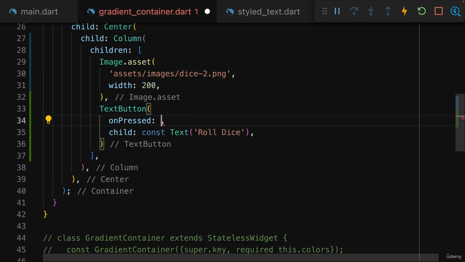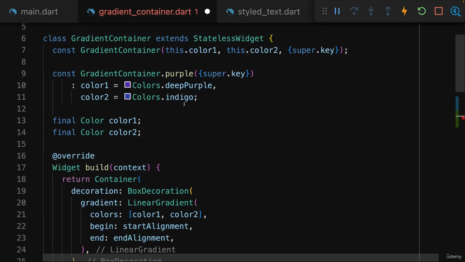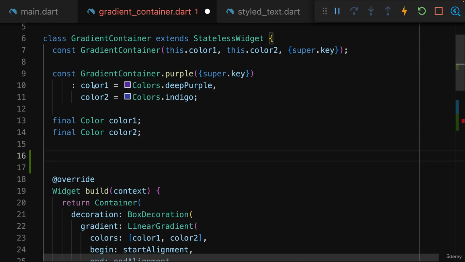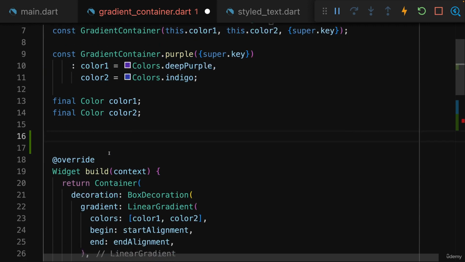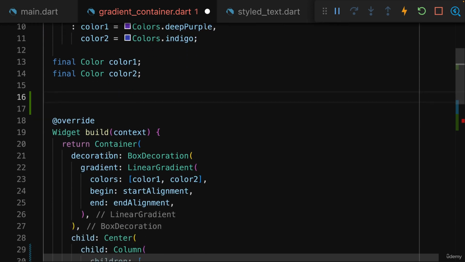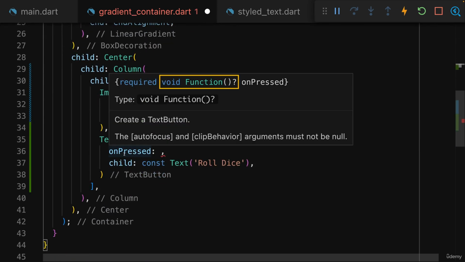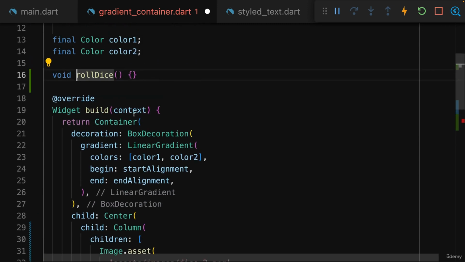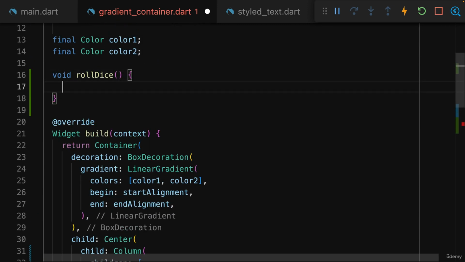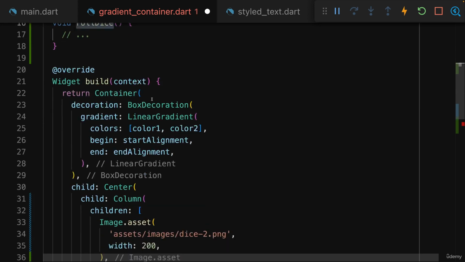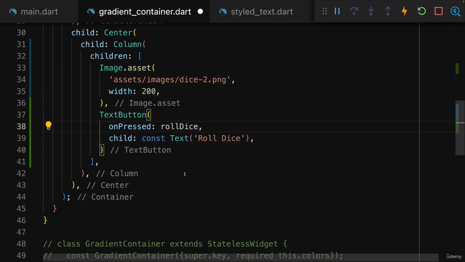That's option 1. Option 2 is that you define a method, for example here, after all our constructors and these variables. And that could be a method called rollDice, as you always did by providing a name and then also a return value, which in this case should be void because onPressed wants a function that returns nothing. So therefore here you should have void, then your function name, and then here whatever code you want to execute. And now you can use that function name and use that as an argument value here.